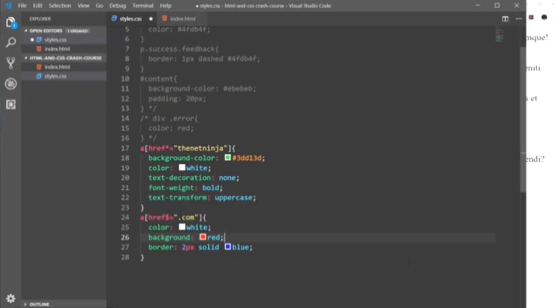An example of this could be any anchor tag that ends in .pdf, because that would be a PDF download. And if you have a PDF download, you might want to show a little PDF icon next to it so you can style it that way. You could say find any anchor tag where the href ends in .pdf, and you could give it a background image to the right of a little icon of a PDF. And that would be a nice user experience to see that this is a PDF that they're downloading. So these kind of things can be really useful for all kinds of those situations.